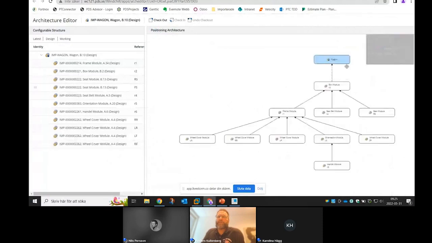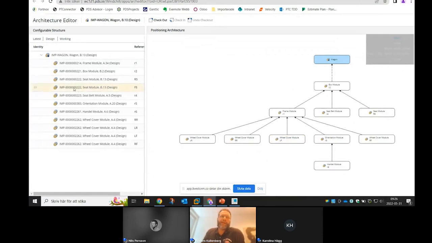So we have all the different modules here on the right, but these are the occurrences. As you can see here, for instance, the wheel cover shows up 4 times. Even if looking at the usage view, it's only one usage with a count of 4. So since we need to position occurrences, you need to be aware that it's the occurrences we see here.